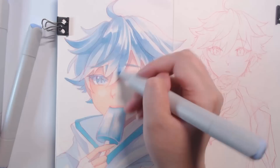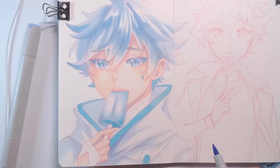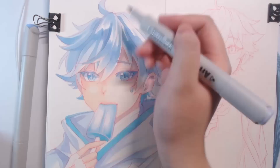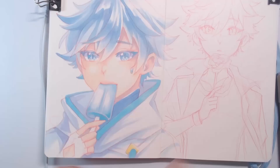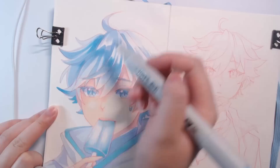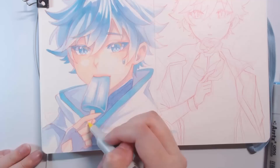I was distracted while filming and missed a good portion of the hair — I apologize. I was layering up a bunch of blues, flicking the brush tip forward to get a gradient from the skin tone into the hair, which I usually do digitally. Even though it's a pastel set, because these are alcohol markers you can layer up slowly to push the values a little bit and make the colors more accurate.